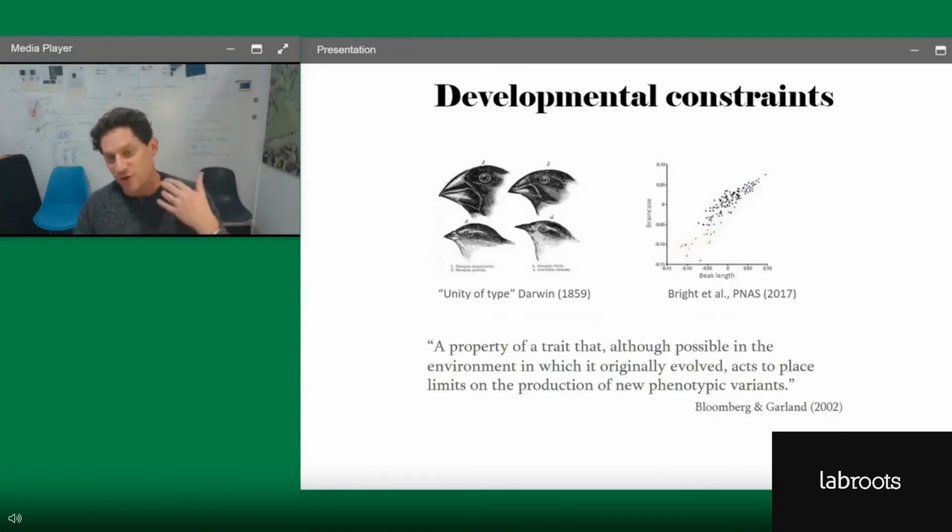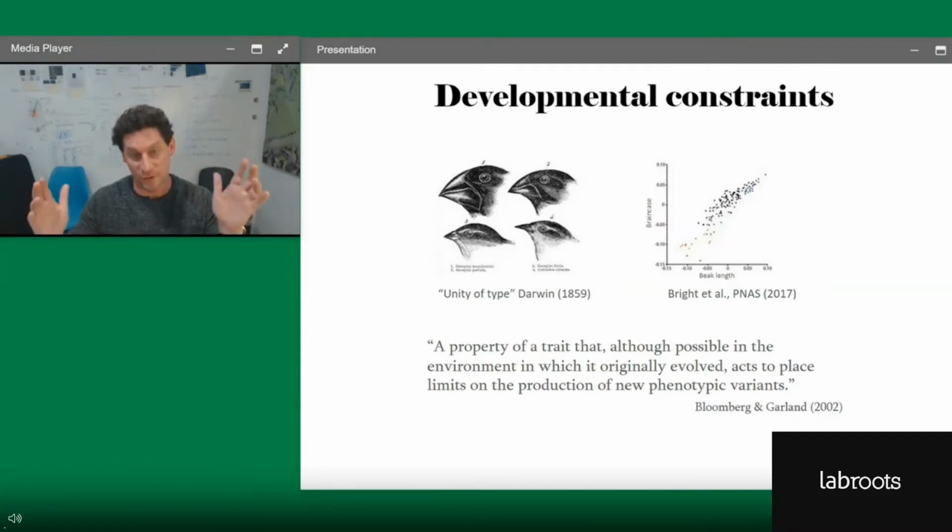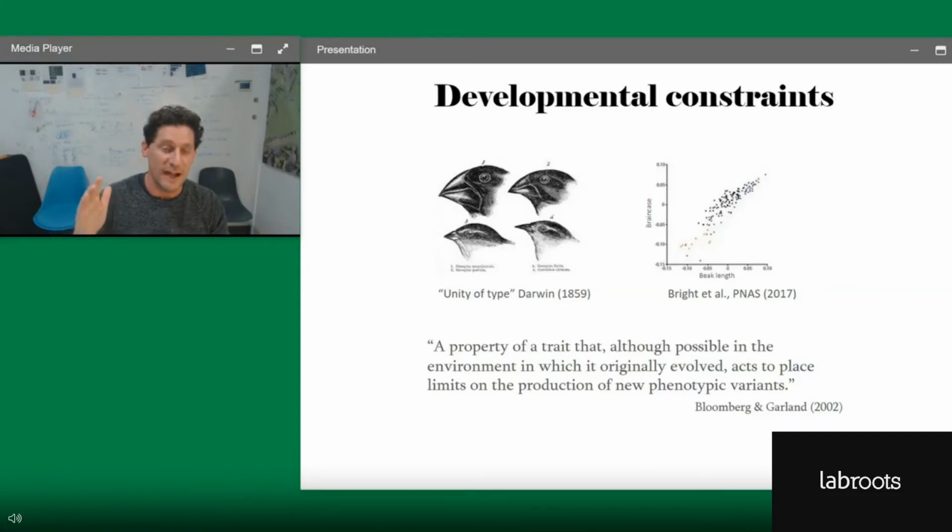And before I go too deeply into this, I thought it'd be a nice pause, an inflection point, to go back to one of the people who started the entire field of evolution, in this case, Darwin himself, right? So the concept I'm going to walk you through briefly here is something for developmental biologists, in particular Evo-Devo people, or evolutionary and developmental biologists. And this concept that Darwin at the time, I would argue, was talking about developmental constraints when he talked about something called unity of type, right?